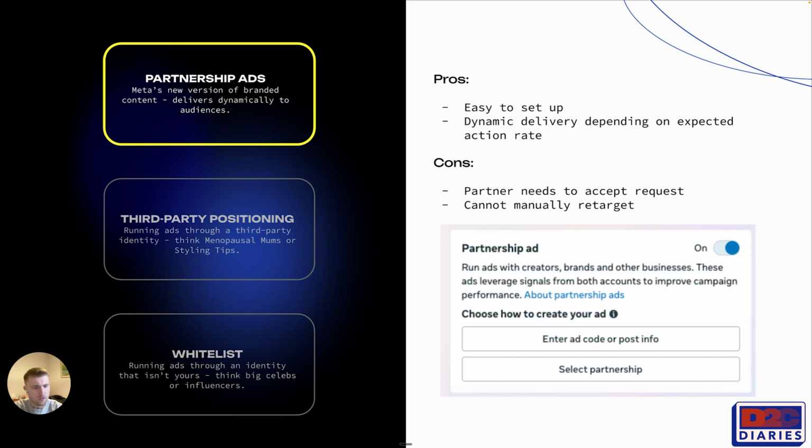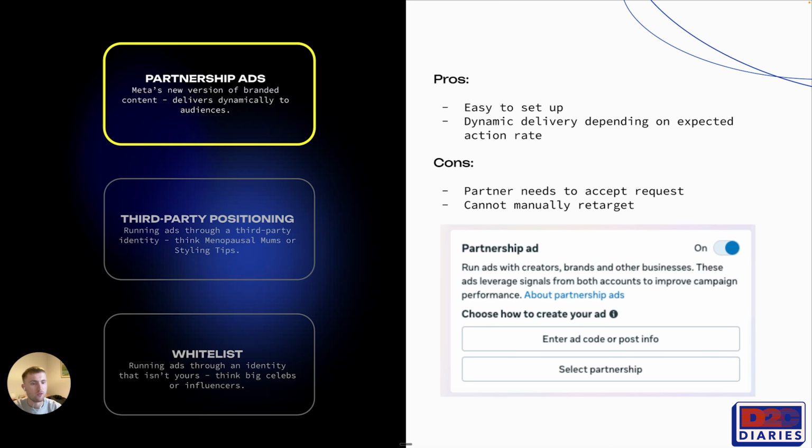Cons of this delivery type is that the partner needs to accept the request, which I think is relatively low friction. But the second is that we cannot manually retarget the audience. So although we understand that Meta is likely, through Andromeda, not every impression on that ad is going to be net new, and we're probably retargeting some of the people who see that piece of creative initially multiple times with the same asset.